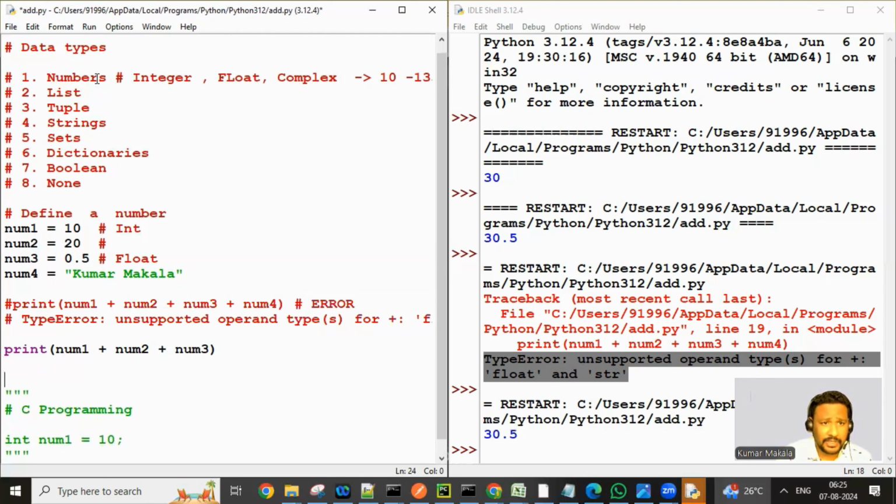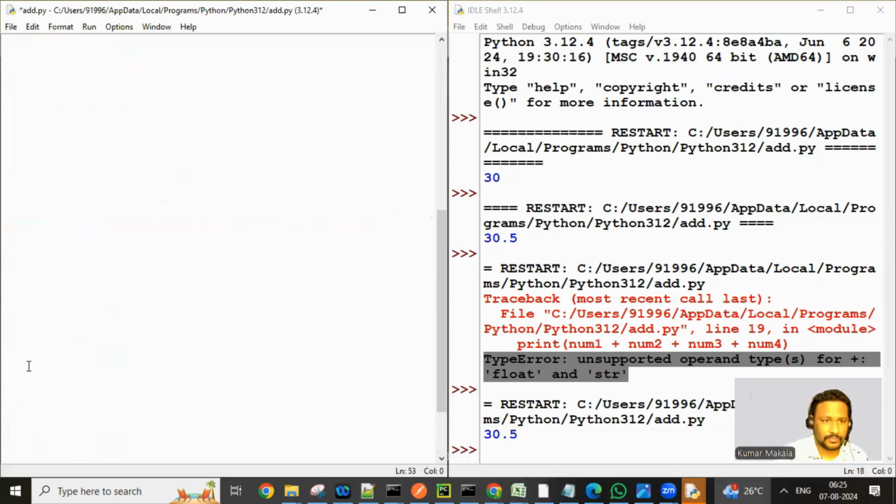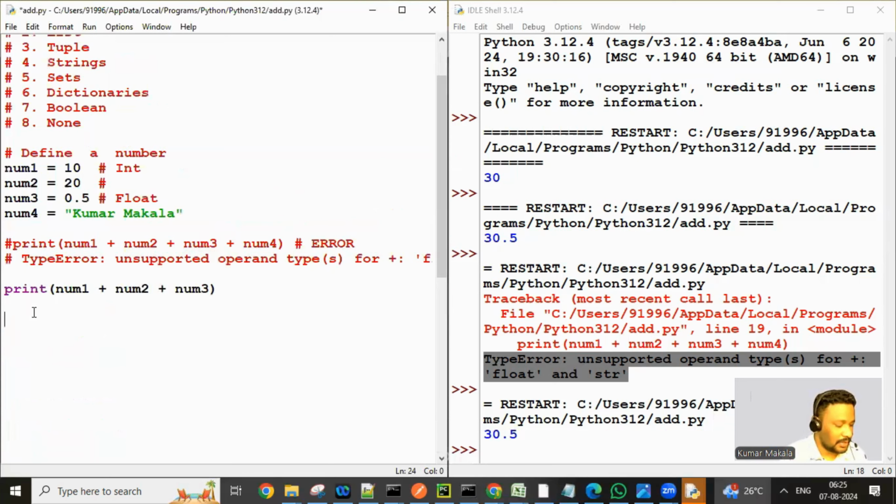So this number type, float type, whatever it is. We have something called a function, the function name is type. You can keep this out too. So type function. If I use three double quotes, it means that it is a multi-line comment.